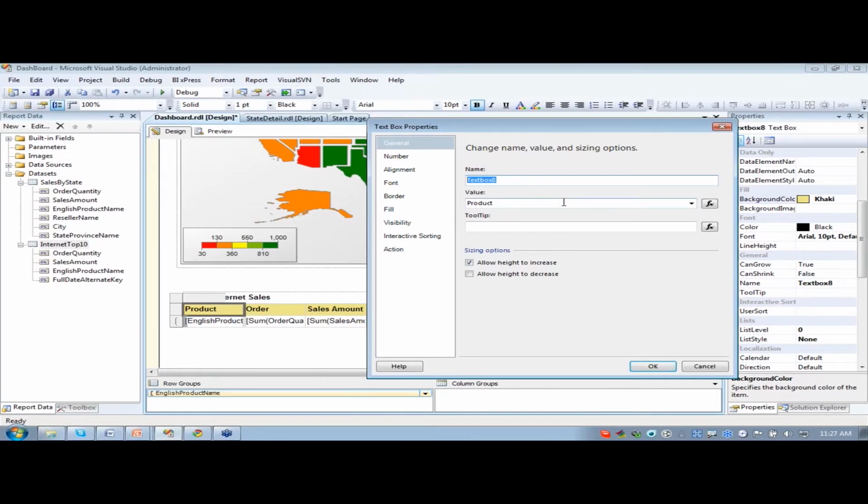So when you're looking through a drop-down list of your different text boxes, you're not looking for text box 8 or 9 or 10. I'm not going to name them all, I'm just going to name this one Internet Products.